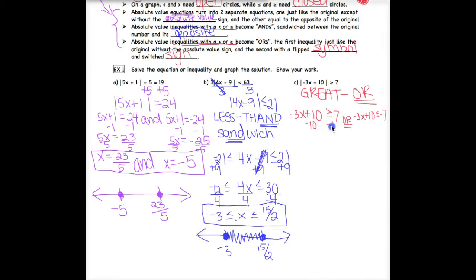So I'm going to get x alone by subtracting 10. Then I would need to divide by -3. There should be like this red flashing light that's going off in your head. I divided by a negative, which means you have to flip the symbol. -3 divided by -3 is 1. I flipped the symbol because I divided by a negative. Don't forget your or. It is an important part of the solution. And then solve the one over here.